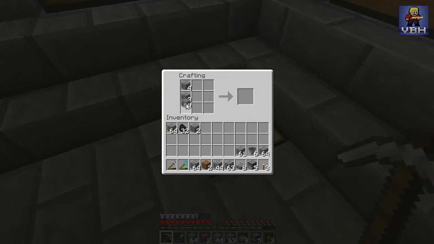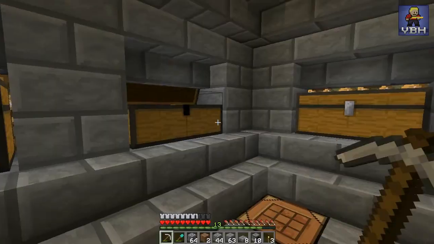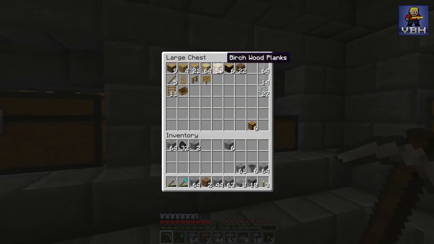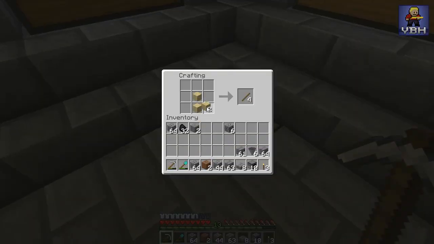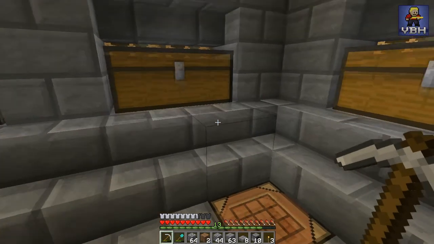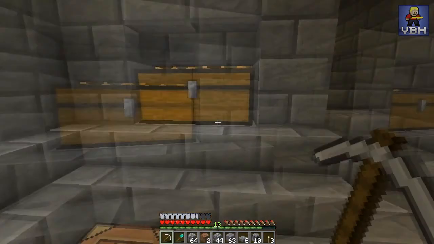So yeah, let's just make a whole bunch more furnaces here. That should be good. Actually, let me just get one more so we have an even 10. And then we said we were going to need a crafting bench, which I believe I don't have, so make one of those. And then we should probably get at least a double chest. We'll just take these with us.